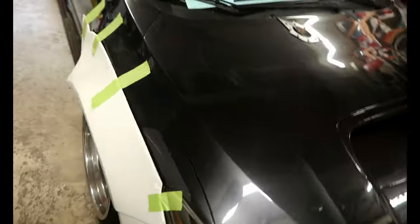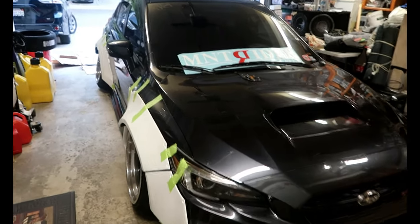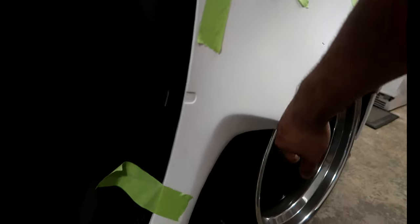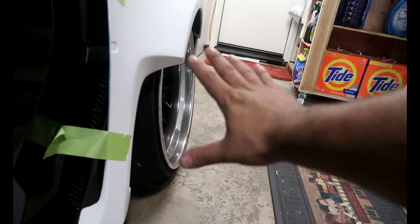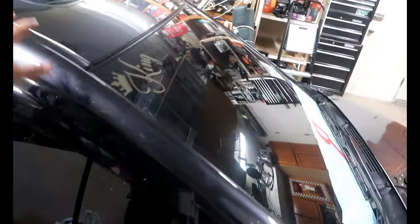I like it a lot. Ever since I saw it on Subie Jed's car and their Flues build, I fell in love with this kit. It's that half-fender style where you imagine a big fat tire going straight down — you see the R Triple 8 and whatnot, and then a big fat lip on the side. It's gonna be so sick.